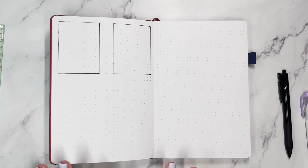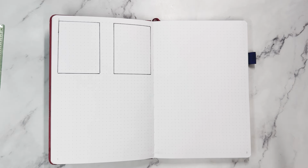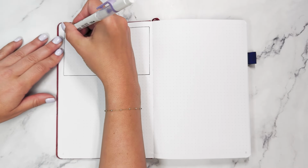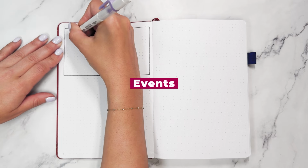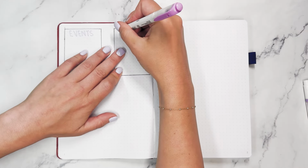So one of the ways that I wanted to use this was going to be for events. And I also wanted to do bills because I have a lot of bills due this week. So I'm going to take my pen and actually make this a little bit fun. And I'm gonna write events. This one matches my nails. And then we can take another color and we're going to write bills.